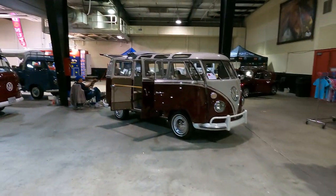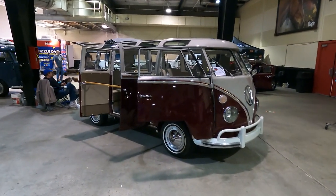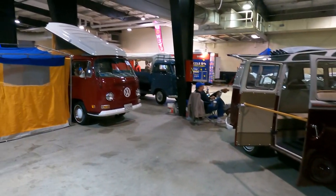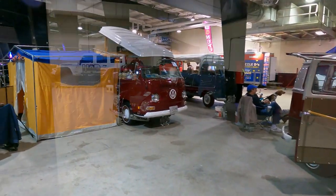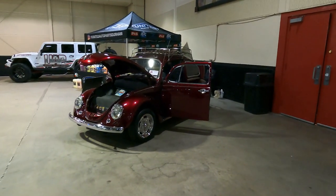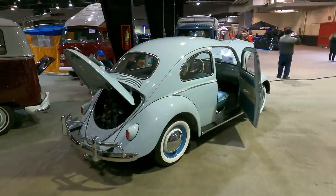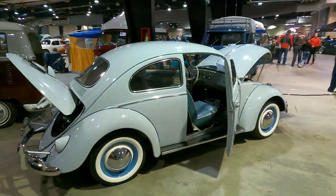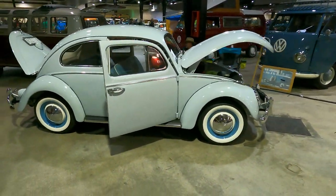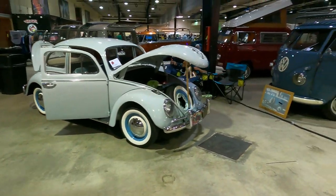And when I shot this video, I wasn't even paying attention to how many windows this bus has on it, but the number of windows and fold outs that it has makes it really valuable. And then there is a pop top camper. Beautiful restoration here on this car. In fact, so many beautiful, beautiful Volkswagens in here. For the most part, I didn't even notice a lot of what I was looking at. There was a split window in here someplace. Maybe we'll spot it in the video. And there was an oval window or two.